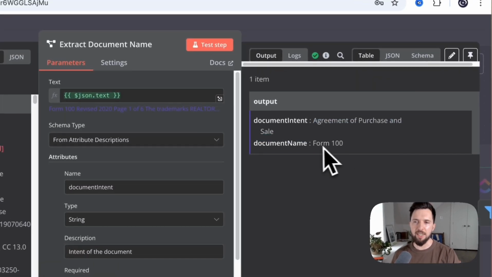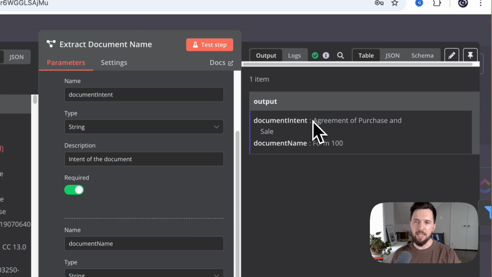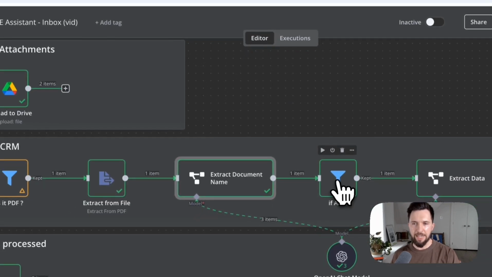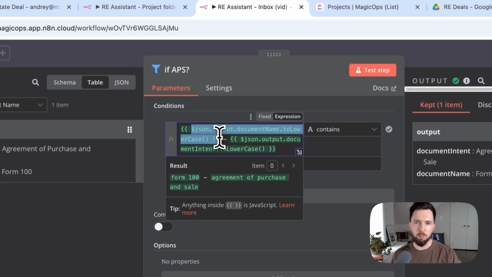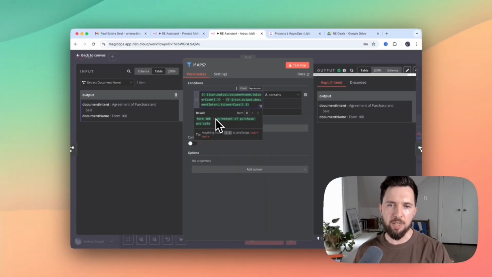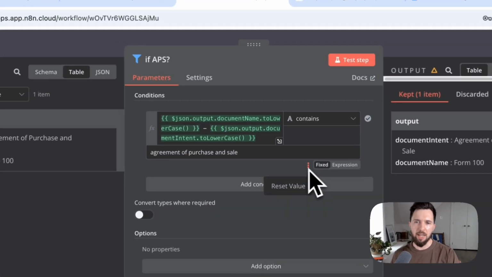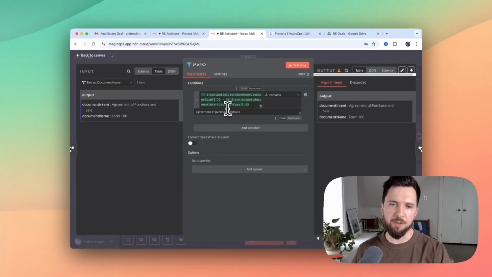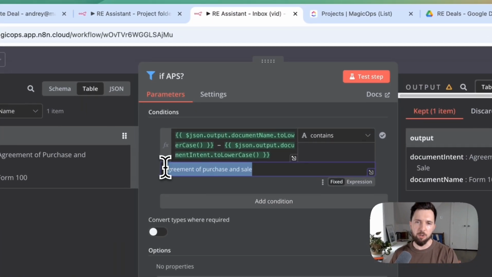AI might decide that Form 100 is the name, so instead I want to grab both of those things. In the next filter, when I'm checking if that's the right document, I put both of them here. So now we have Form 100, agreement of purchase and sale, and I am searching if this name and description of the document contains agreement of purchase and sale.